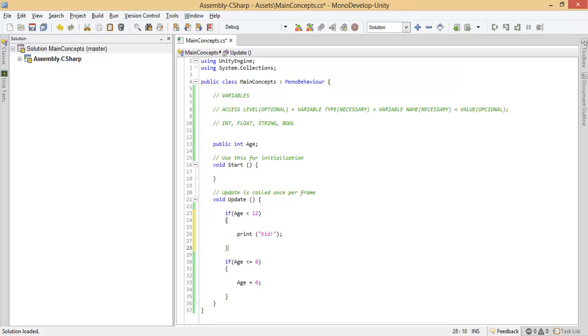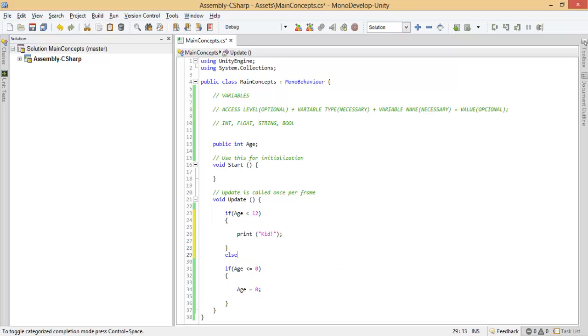But what if age is within 12 and 18? I need to print teenager. So how can I specify another condition that can be met by our variable?